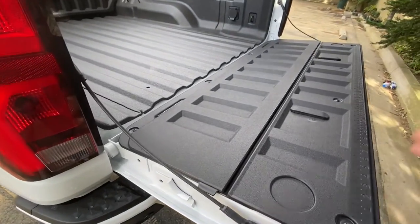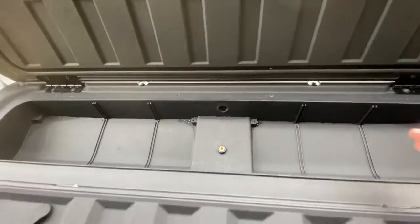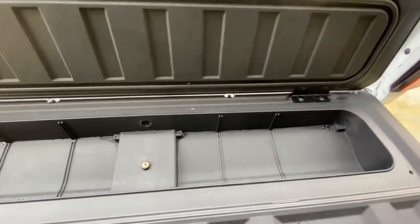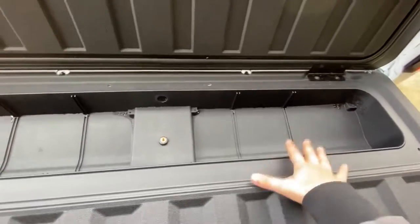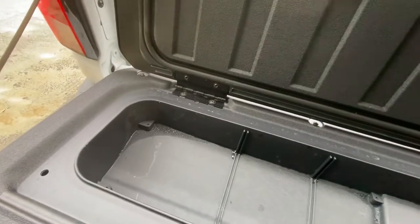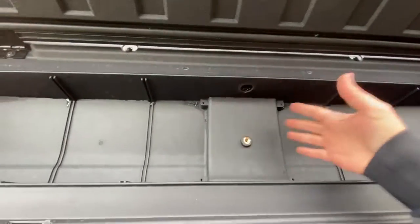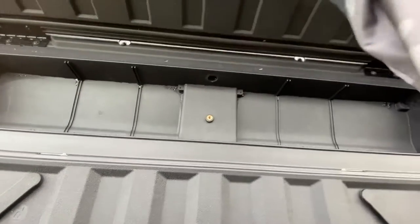When the tailgate is all the way down, there's actually a cubby storage compartment that nobody has really done before — a genuinely good idea. You can put ice in it; there's a drain plug at the bottom. It's also great for storing tie-downs, ratchet straps, carabiners, or other equipment. You don't have to commit space under the back seat or let things fly around the truck bed — it's sealed from the outside elements. There's also an insert that's intended for the optional Kicker sound system installation.